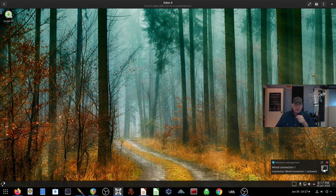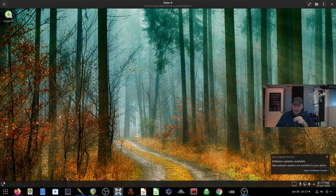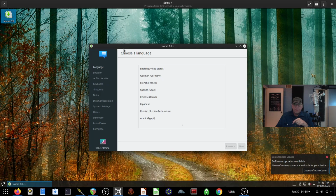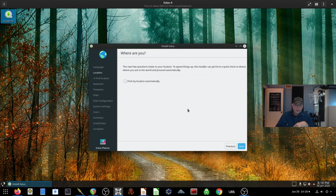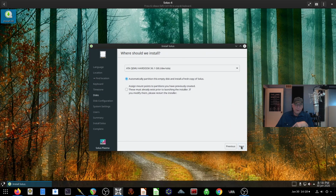Okay, so this is the live version of the ISO, and already you can see that it's very nicely laid out. But we'll go into that in more detail. Let's get it installed onto the hard drive first. So the first thing it asks is, what's my base language? Yeah, go ahead and see if you can find me. Yep, and it did. Time zone, it asked me about the keyboard. Sorry about that, it zipped past it, but that's what it asked. And of course, I have a US keyboard.